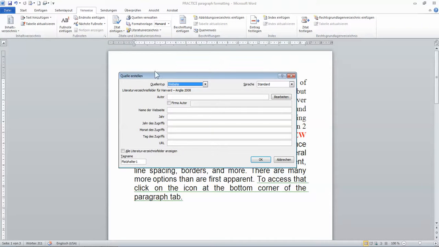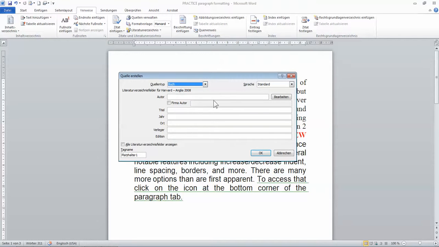When you click on this button, a window will open up, and you can see that there are things you need to insert. Now here it says website. If you are not using a website, under Quellentyp, type of source, there are many types of sources. Now you can use a book.